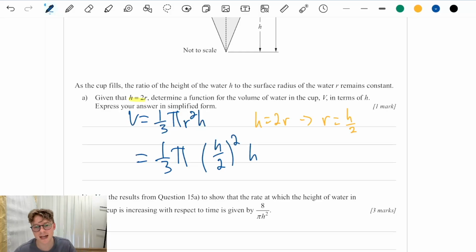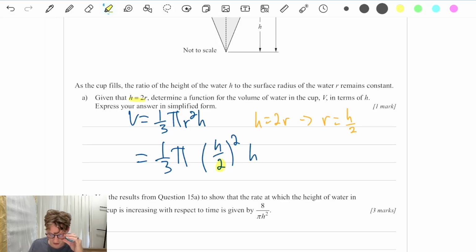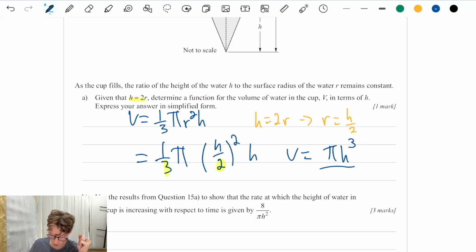I can simplify that. I'm going to simplify this in one step because I've run out of room a little bit. If I square top and bottom, I get h squared over 2 squared, which becomes h squared over 4, if you're following. So I have basically a quarter times a third at the front, multiply across the bottom, I have 3 times 4. I'm going to wind up with an answer for the volume being equal to pi h squared times h gives h cubed, all divided by 12, V = πh³/12, and that's a simplified version of what my volume expression could look like.